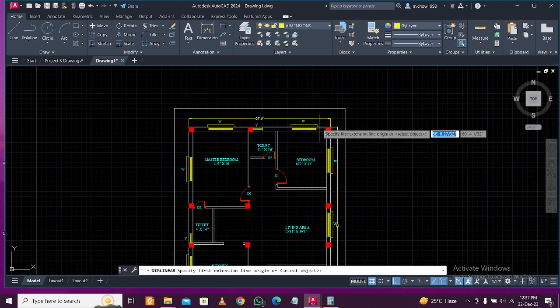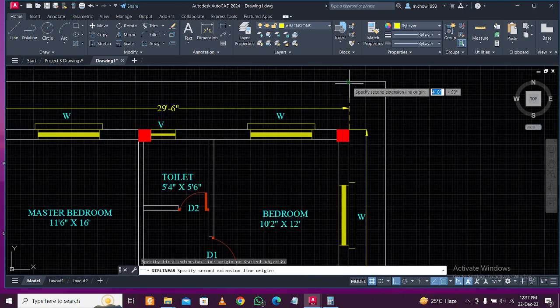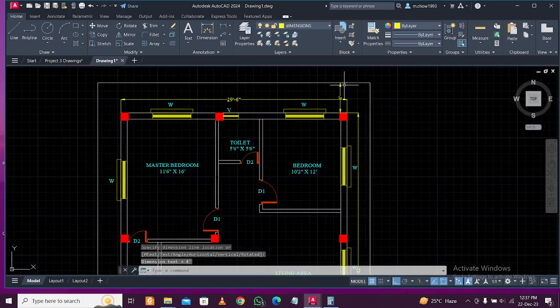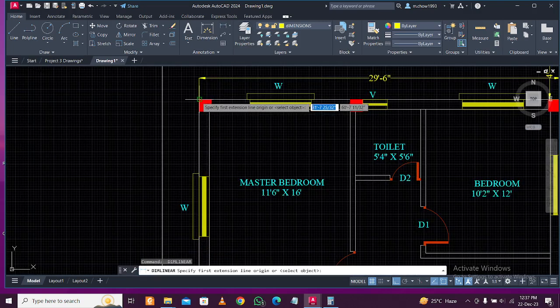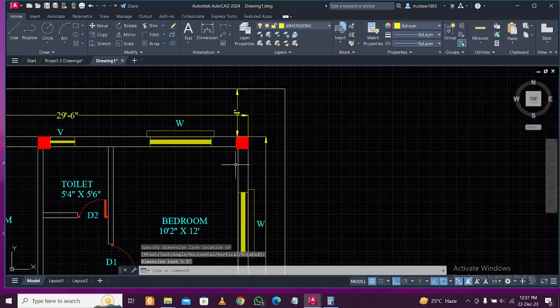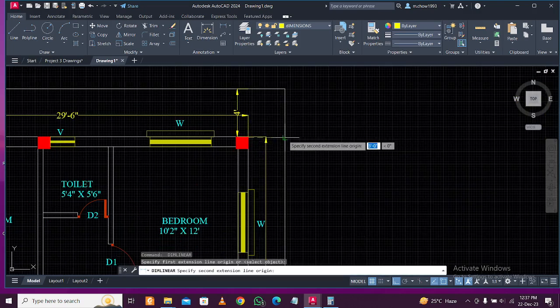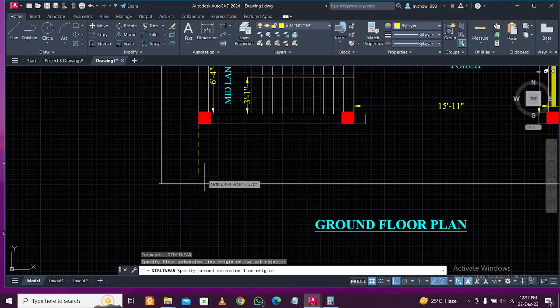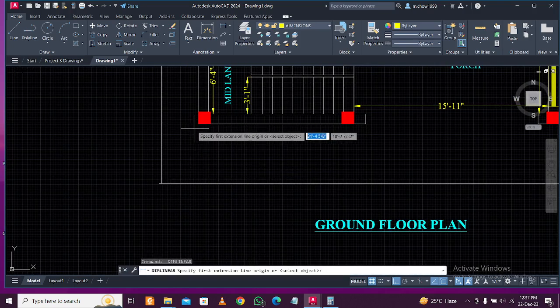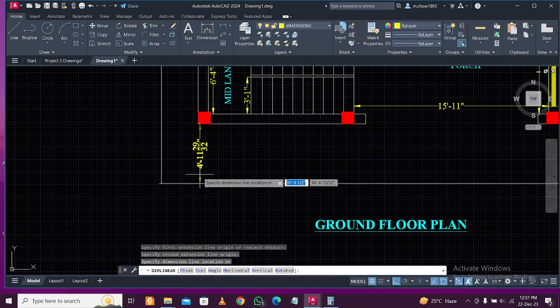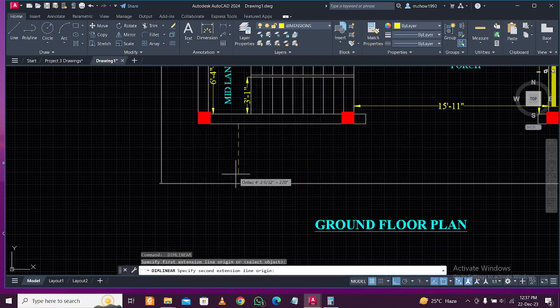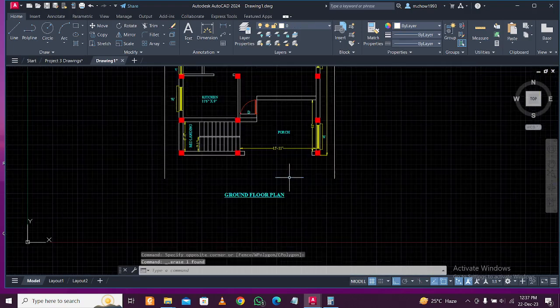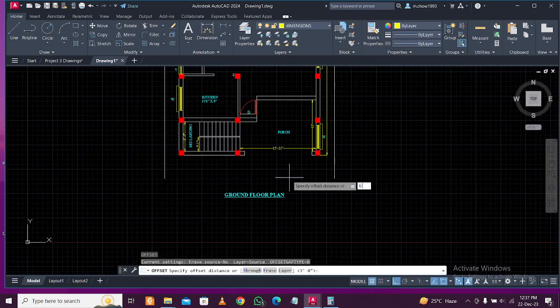Okay, dimensions just to show the offset here, 4 feet from this side, 3 feet from this side, 3 feet from this side, and 3 feet from the front. Not exactly. No, I don't want this. I want to define 6 feet in the front.